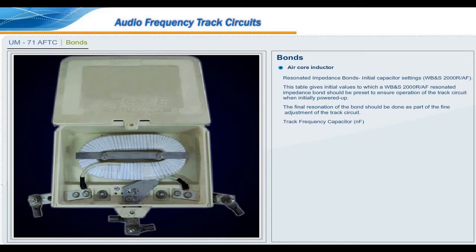Track frequency, capacitor in nanofarad. For 1700 Hz, 26.8 nanofarad. For 2000 Hz, 22.5 nanofarad. For 2300 Hz, 20.0 nanofarad. For 2600 Hz, 17.8 nanofarad.